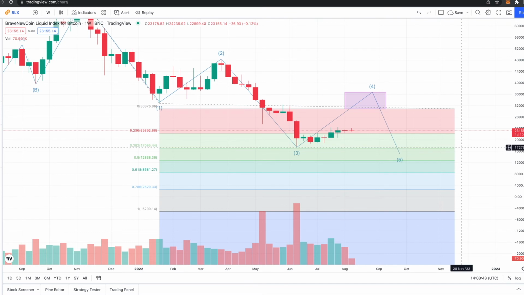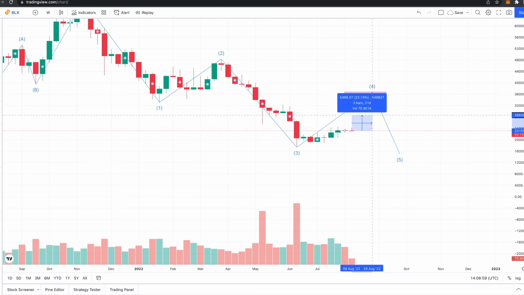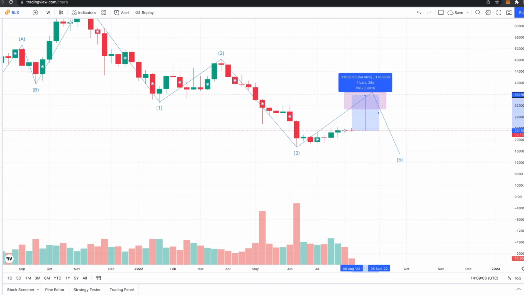Like it said, 17,000 we can get a retest. If it holds support, see higher. If not, maybe 12,000, 13,000. So that's kind of our lower target. Still, pretty big move from there. If we do reach the top of the box, you're looking at 30% up to over 50, 60%.